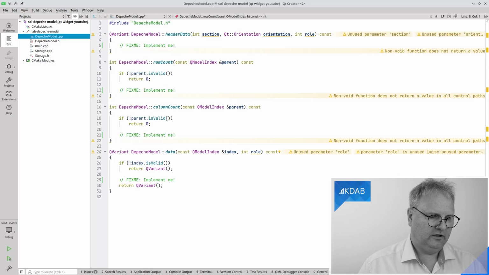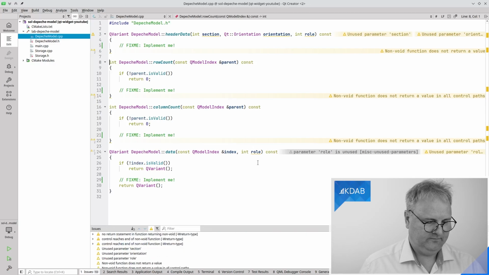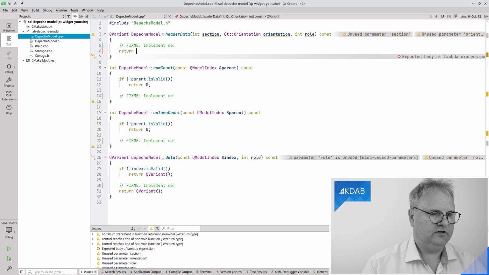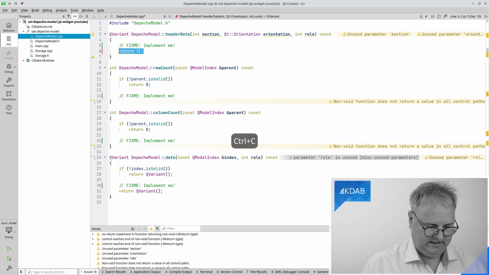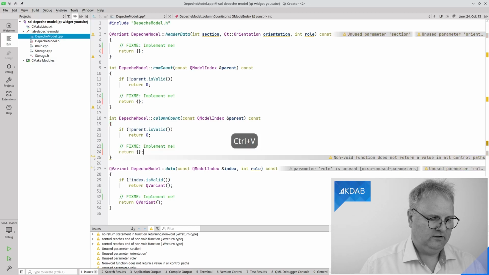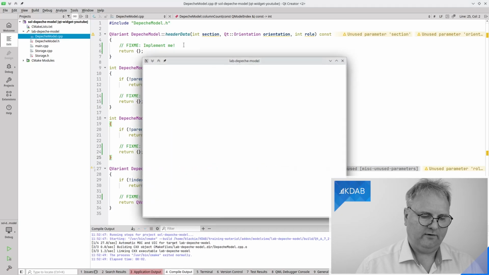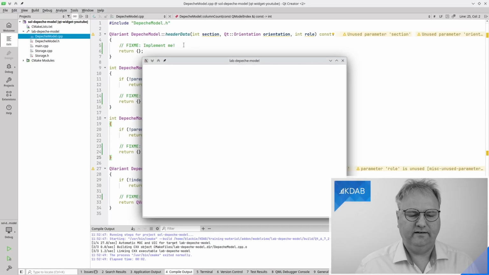Okay, row count, column count, and here comes the data, and it all looks good. Let's compile it just to see whether it actually is capable of building. It was. It's complaining about a lot of places where it should return stuff. I would really love soon to be able to run something just to see that something works here. So let me just return a bunch of empty values. So now I can run it and ta-da, I'm almost there now. What do you mean that this is not enough?